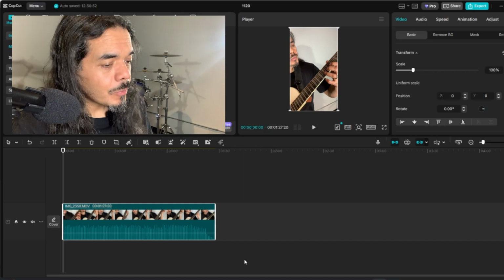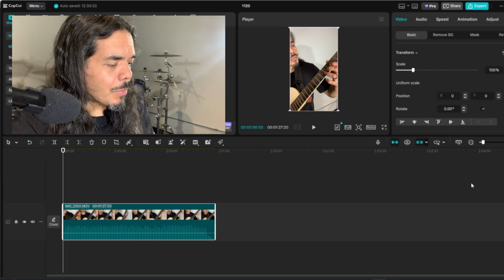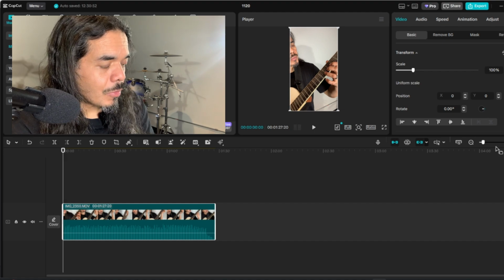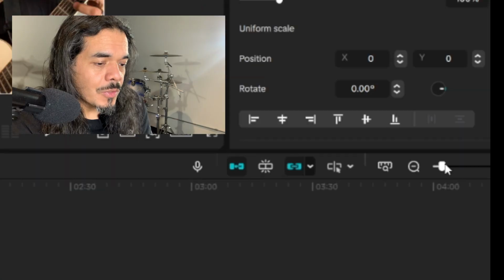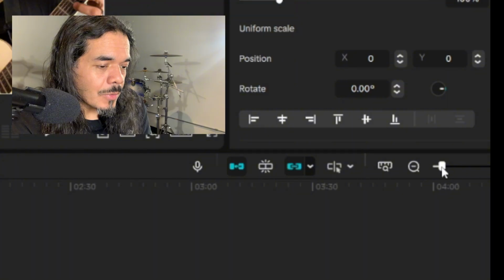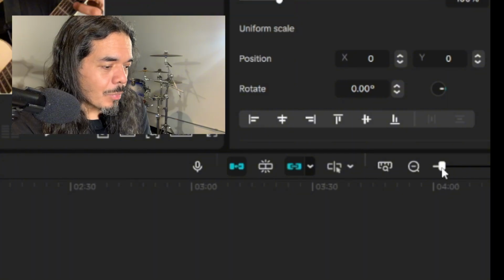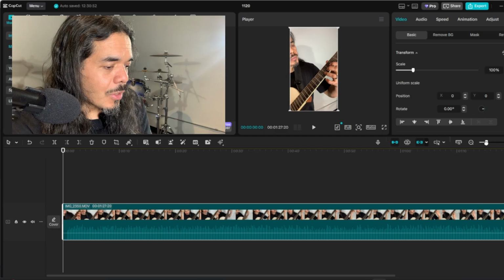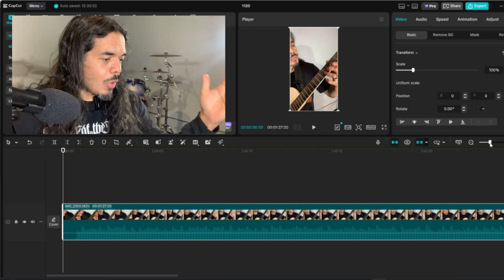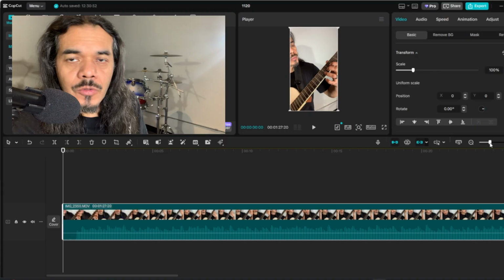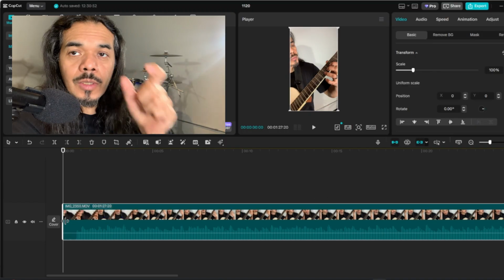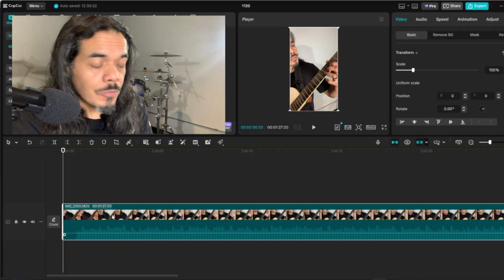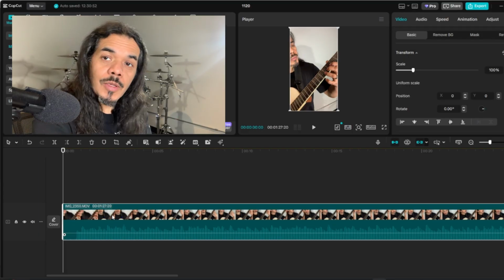So here's your bonus. If you want to make an expansion of the timeline, you're just going to go up here. You see where this plus and negative sign is right here, and then we're just going to put our cursor on this little lever here and bring it out, and that expands our track. So that makes it wider. So now we can really go into the editing, and you can make even tighter adjustments for your video and your audio. So there you go. That's your bonus.